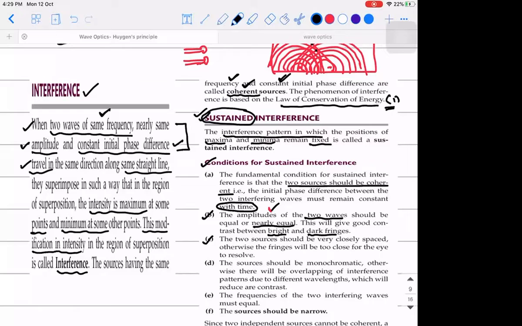But if you use red light and green light, it should be a coherent source. Yes, I will come to that point. You cannot have two red lights. See, suppose I give you two laser lights, okay? To our eyes, how will it appear? Both will emit the same red color, right? If I give you two laser lights in your hand, let's say that the laser light is emitting red color.